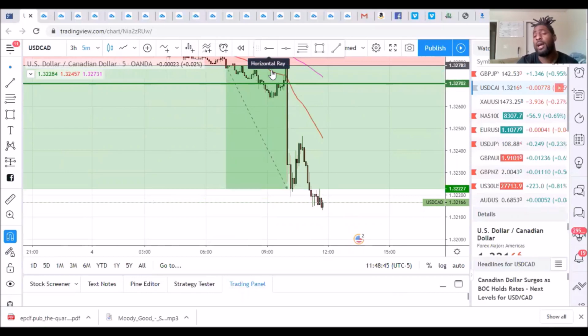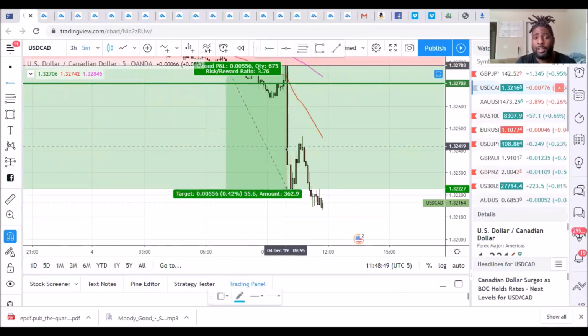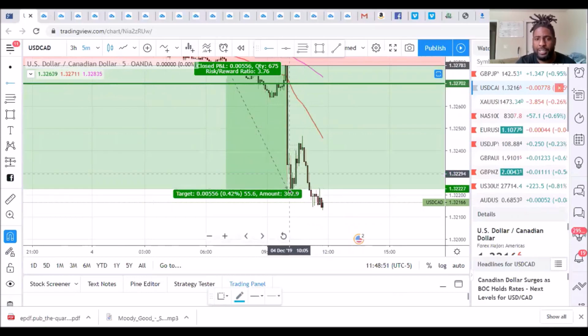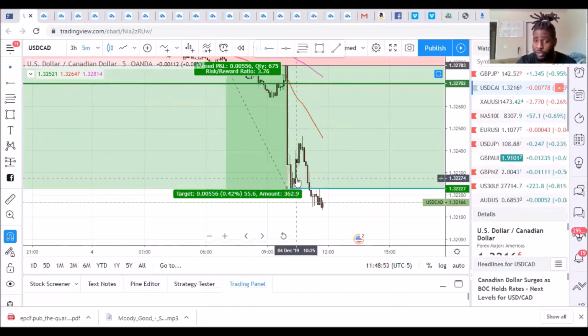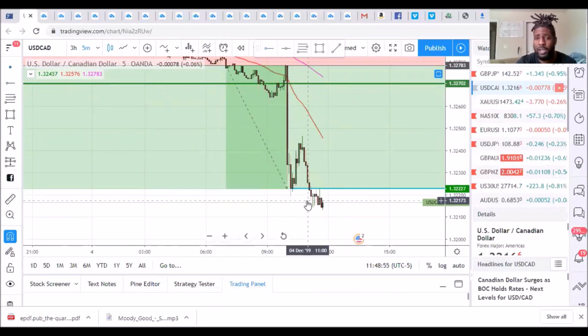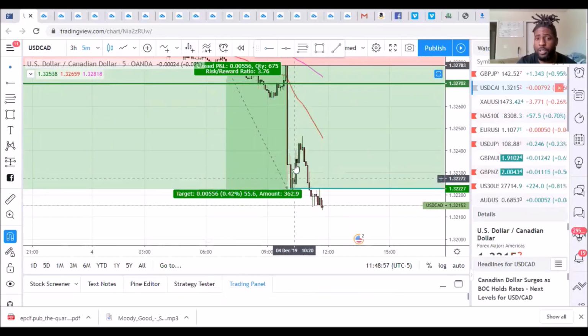Okay, but giving you guys an understanding for another entry. Okay, so another entry off of this scale and off of this retest. Price came down and made this low. So this is the support that price made. Price now rejected from this low and retested to the upside. This is the move that we want.